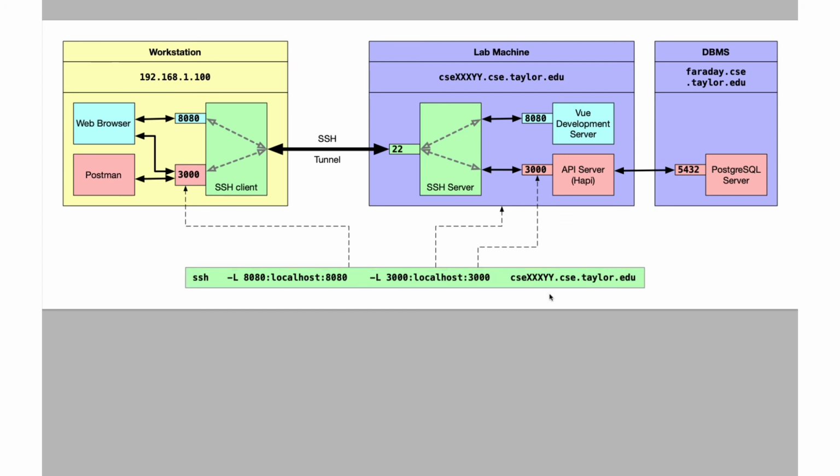The main argument here to the SSH command, which is what we've been using all along, even before you understood anything about -L, that's the machine at the other end of the SSH connection, the machine at the other end of this large black arrow here that I've labeled SSH tunnel. This machine, right, the one with that CSE address. So all of these flags are being evaluated with respect to that server.